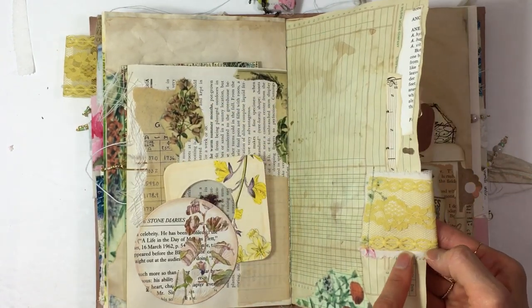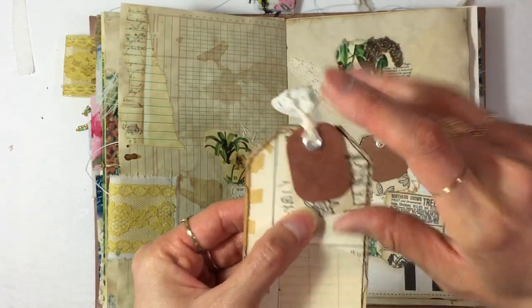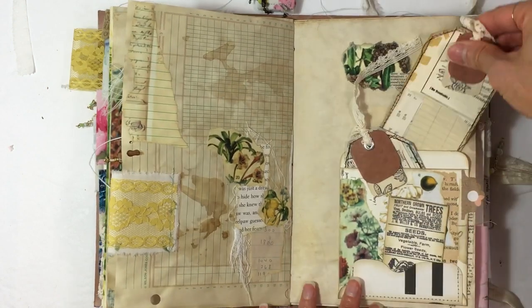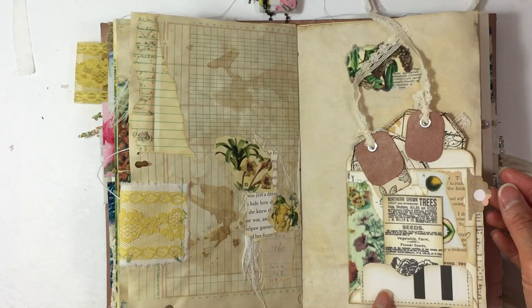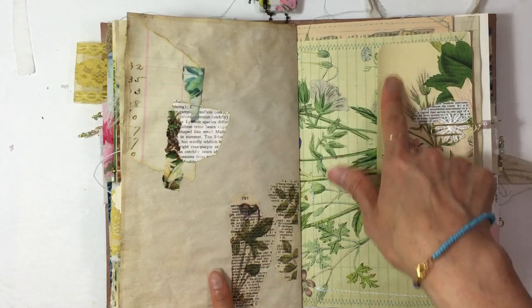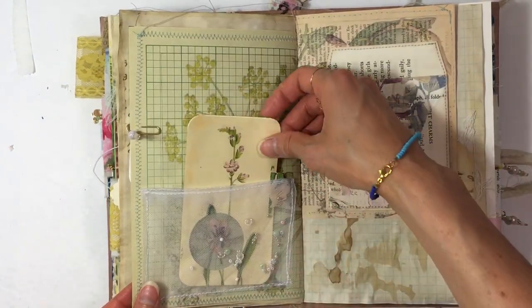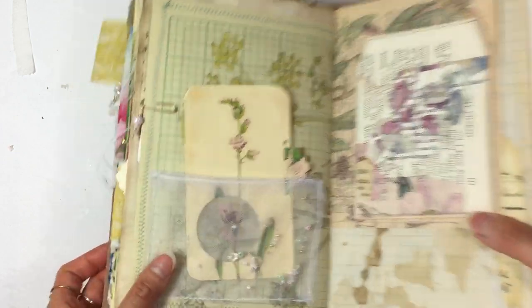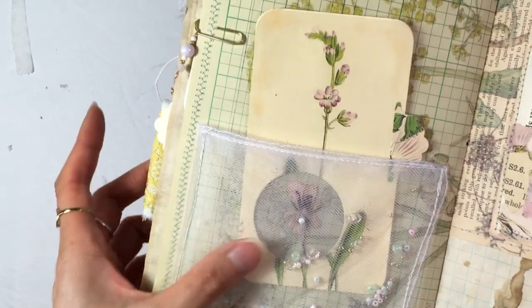I love the layering of lace with vintage fabric here. There are a couple of junk tags and I love the layered look — I like that it matches the cover, which makes it more cohesive. There's a little stamped card and a small pocket made out of a flash card. More collaging and another card for journaling, paper-clipped on with a paper clip that has beads and a little daisy. There's another specimen card with a pressed flower. This pocket is made of tulle with little beads inside — it's kind of like a shaker pocket but made completely of material.